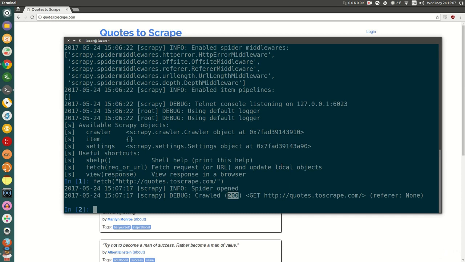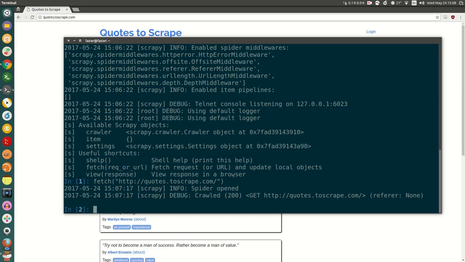Most of you know that 404 would probably be returned if the page was not found, 301 if it's redirected, etc. As long as it's either 200 or 300, we are pretty much good to go. And as you can see, this is the URL that we specified.